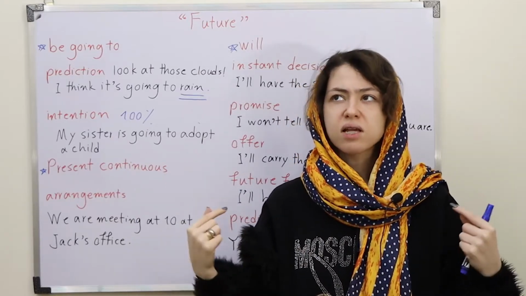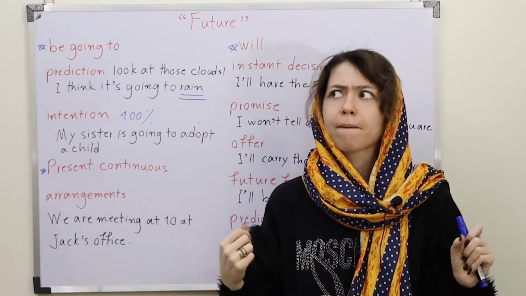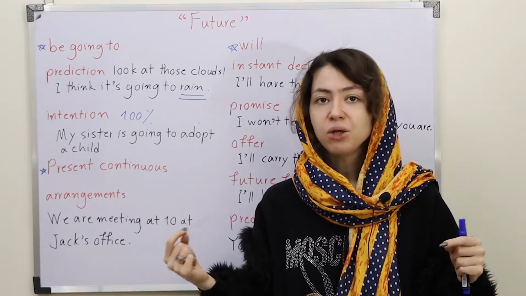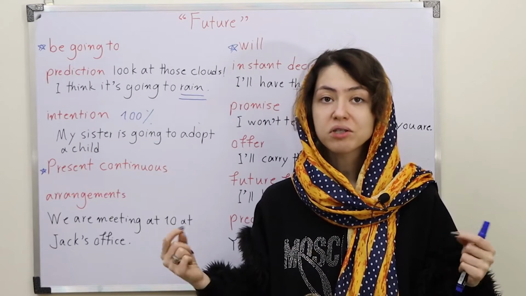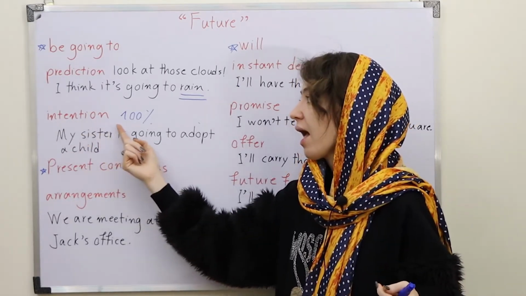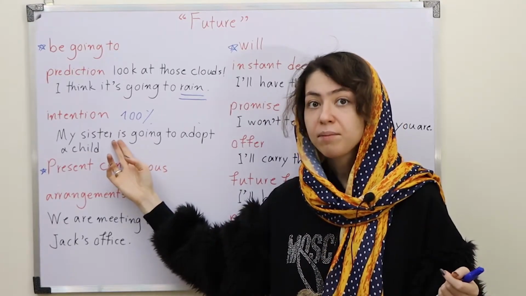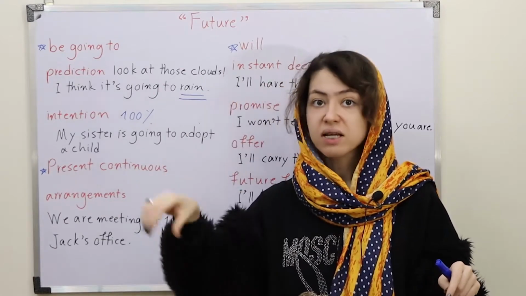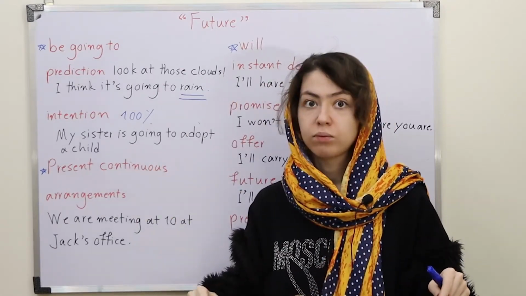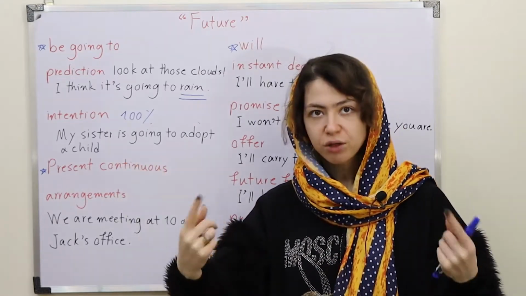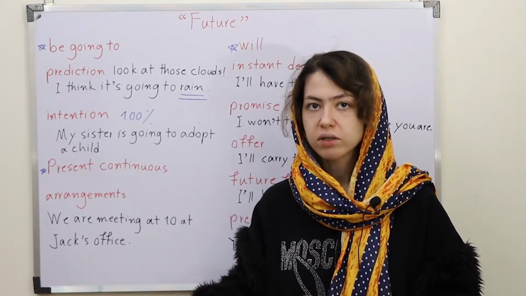So, for instance, about my intentions, I'm going to buy a new bicycle. So it's a kind of intention to me, and I'm in the situation and I have all the facilities in order to do so. That's it. But I haven't done it yet. In future, I'm gonna do it.